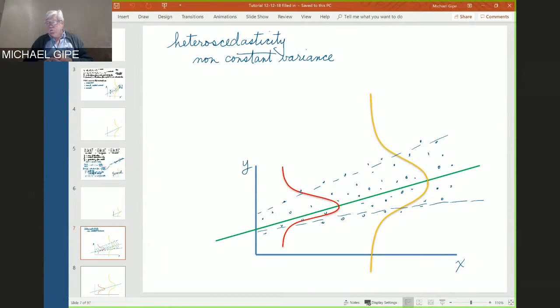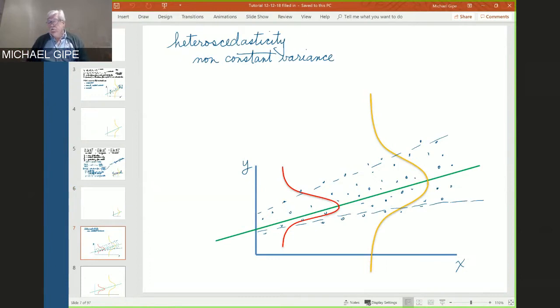And as you can see in the picture, we expect at any point along the x-axis, we expect the residuals, the errors, or the distances from data points above and below the regression line to take on a normal distribution. And we can use that to do things like prediction intervals and empirical rule applies and all that sort of stuff. The problem is if the data doesn't behave according to our assumption, and our assumption is that the standard deviation of that normal distribution is the same at any point along the x-axis. If we don't have that, then we have some difficulty when we try to apply empirical rule to the data as a whole.